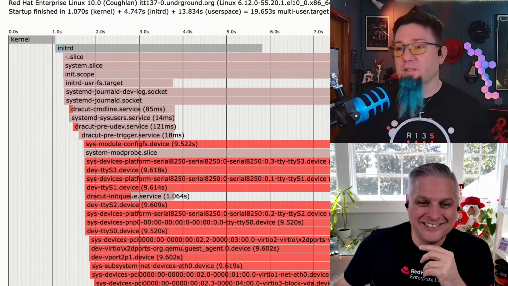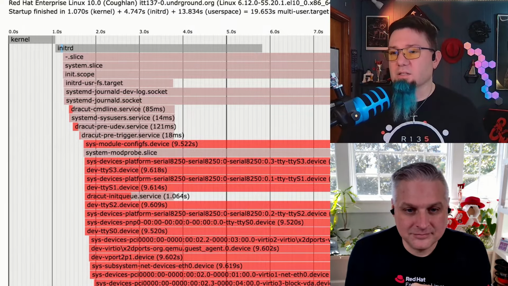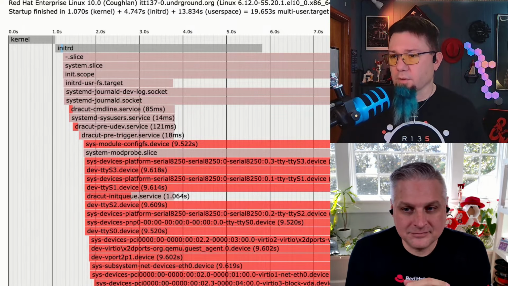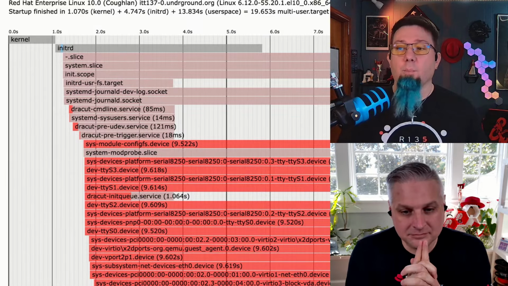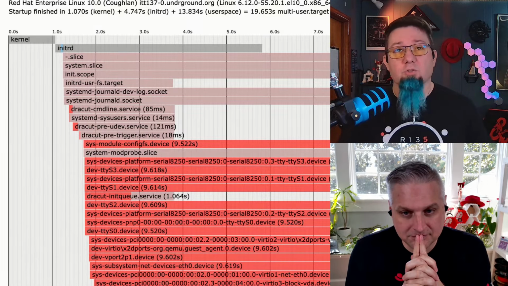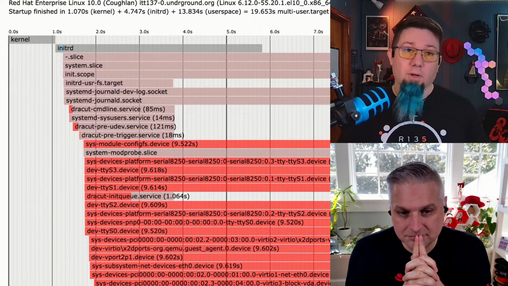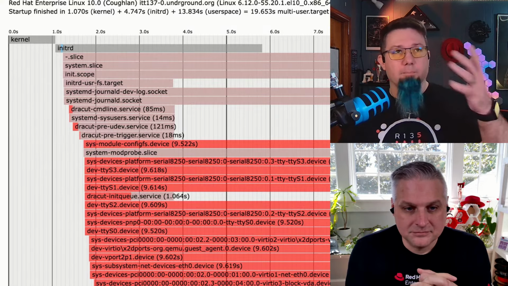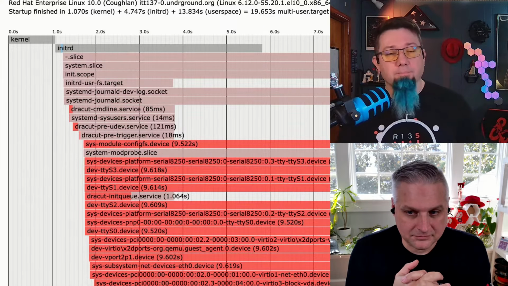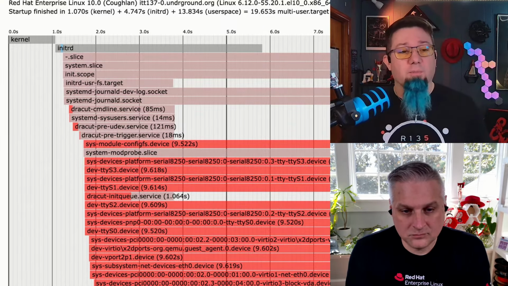So this is the systemd... Let's see, I jotted it down here in the notes. systemd-analyze plot, and then you redirect it to a file name, and the file type is an SVG, right? So that's a vector graphics image type. But what it gives you is something like this.